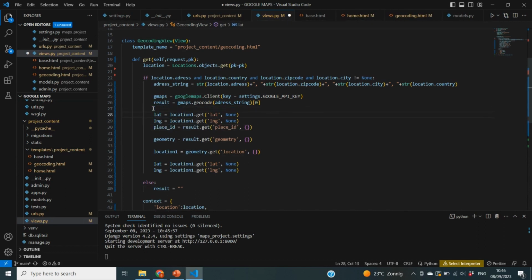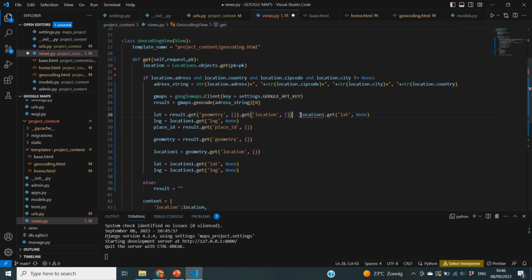But I can skip the steps of geometry and location by simply including them in front of our latitude. So I can go and put the result.get first for latitude. Then I can string that to .get location.